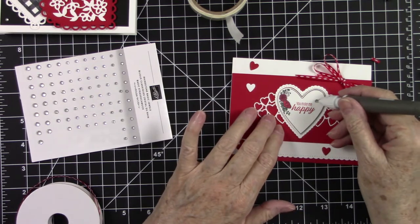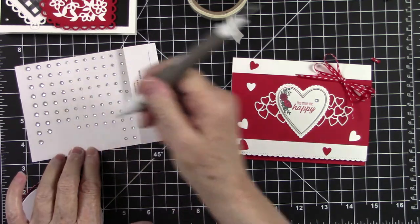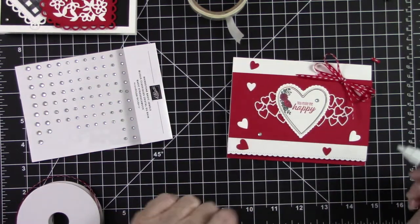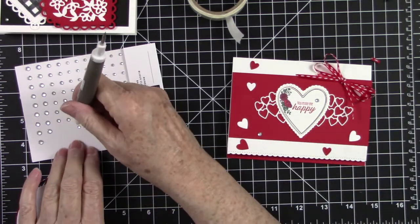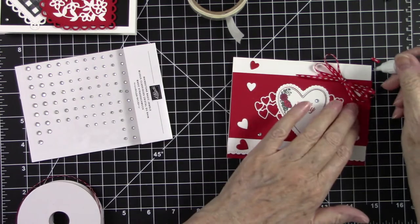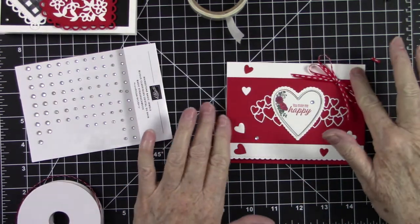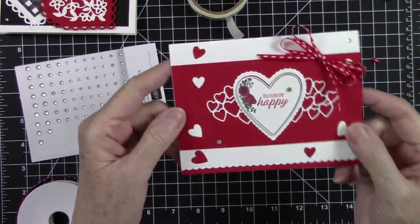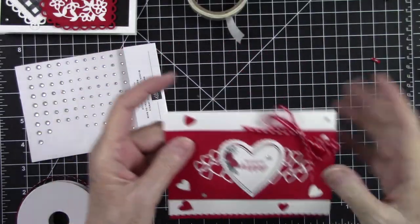So let's put one right here. And maybe one right here. And I think I want to put one right up here. I want that angle across the card. That's always visually stimulating to the eye. So there we go. And there is another cute little Valentine card using several of our stamps.